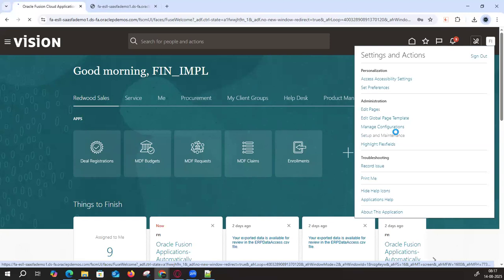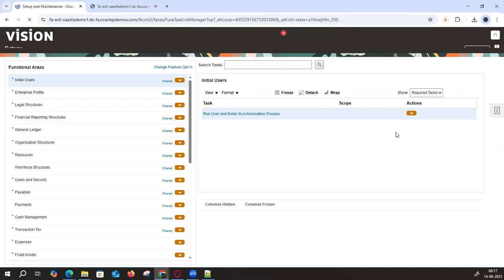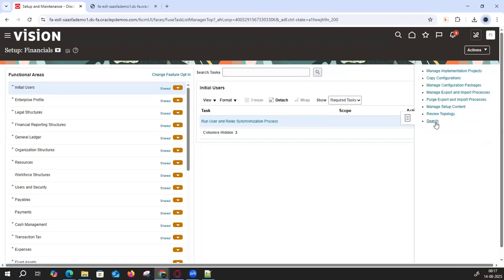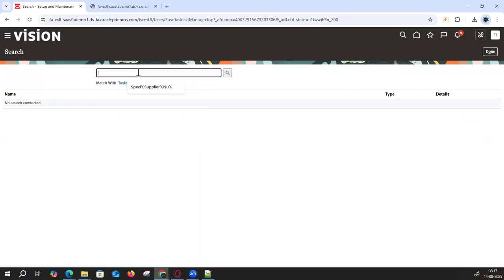Okay, setup and maintenance. Now, whatever activities we have done, it is lost. Let me cross check one more time. Manage. I don't think so. It will be there because the last one is EQZZ, and this is ESLL, right? So what I will do is load the files one more time. Rapid implementation.